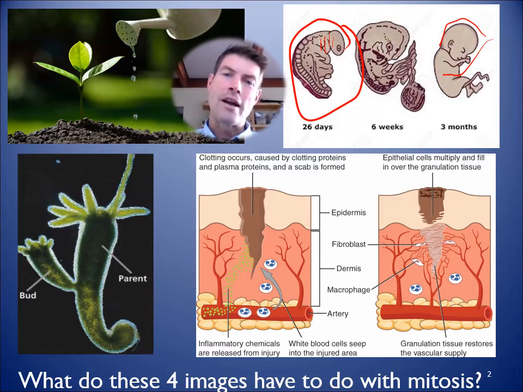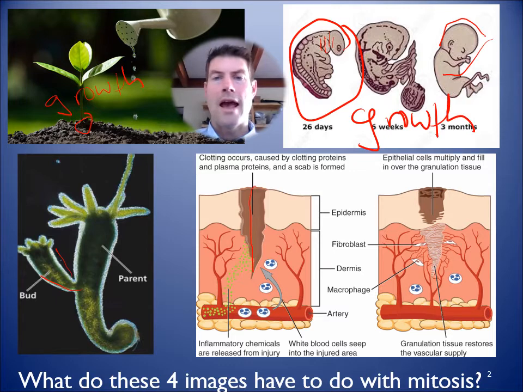Here you have a cut, like a gash. Ooh, you know, a knife went through a little bit. And you're healing up. And here we have a hydra. We got a little bud coming off the side. So what you should think about here is that something is growing that requires mitosis. So growth, to get bigger from a seed down here. Here we also have growth, this time in an animal, which in this case is a human. Oh, by the way, what's attached here is the placenta, and this little tube that goes with the placenta, the umbilical cord.